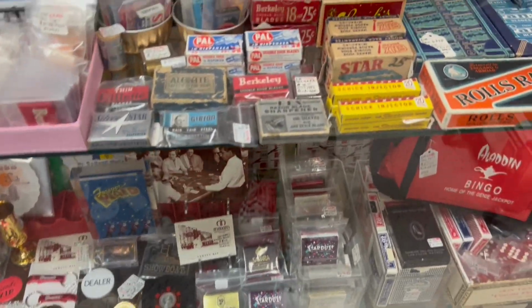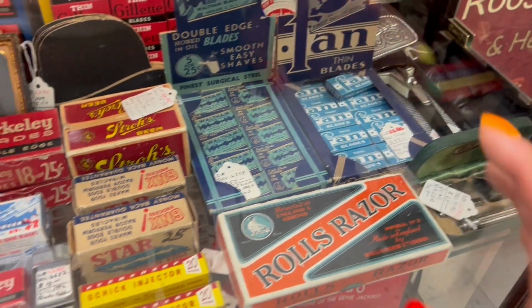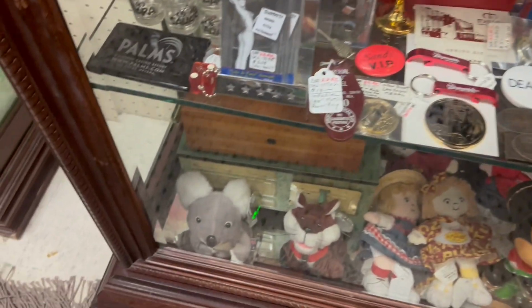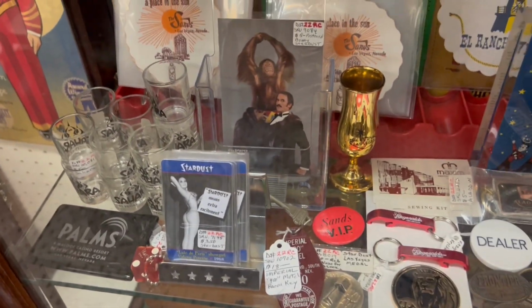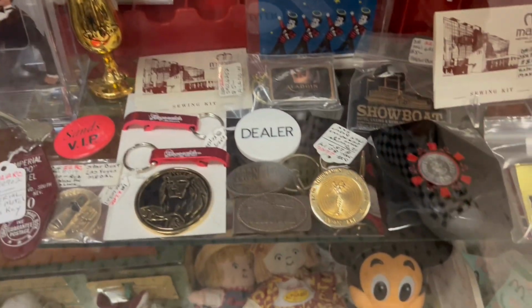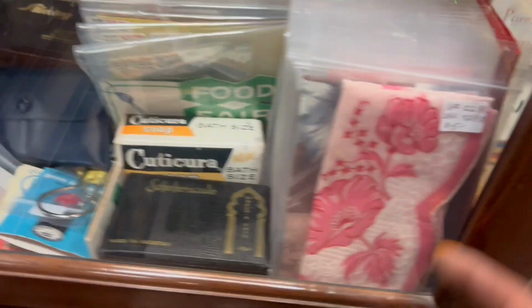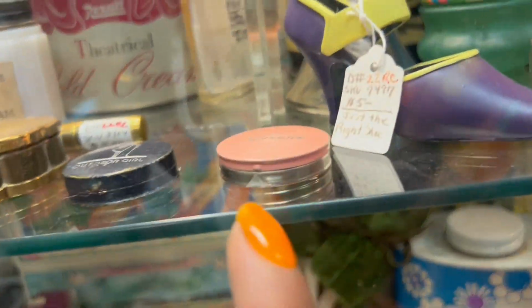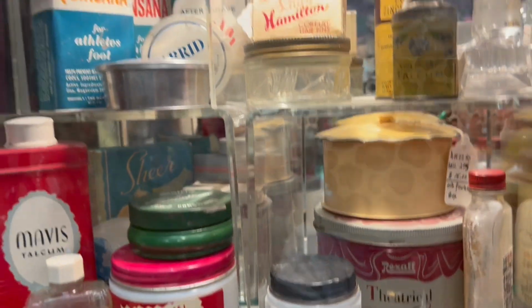What? Now this is what I was looking for. So neat. I love all the new old stock. Oh, we're gonna have to get in here because they got all kinds of stuff. Oh my gosh, the coasters. What's in here? Oh, what is that? The hair nets? Oh my gosh. Okay. Cheese, please. Oh my gosh, look. Oh my god, the little makeup tins. Oh, yes, yes, yes. We need a lot of this.